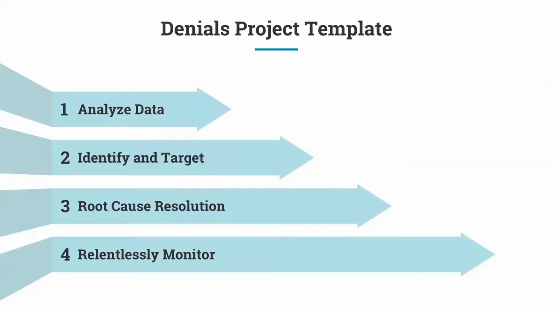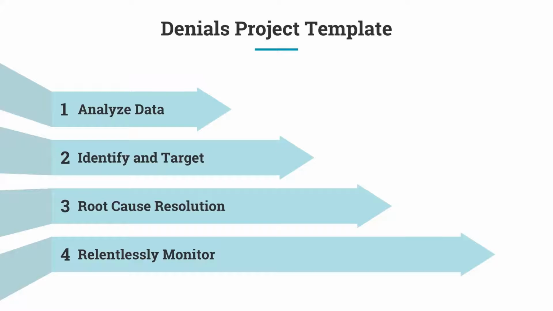So to give you guys some tools to take back, we'll take a look at a denials project. And this is just a high-level template. Again, this is focused on patient access. There are other things that can be done, like creating denials teams and that type of thing. But we're going to focus on patient access.